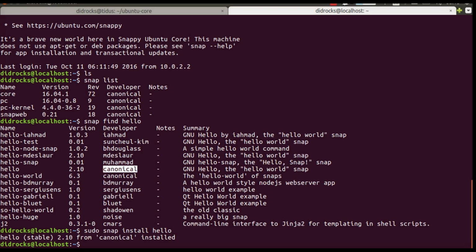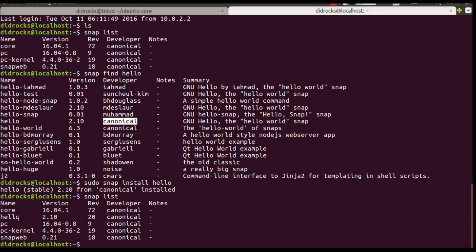It's downloading it. It's extracting the file, basically, by mounting it. There is no archive extraction as such. It's really just a bind mount to ensure that you have a transactional system, and that you will never end up with some files which are spread out on your device. So let's look at it.